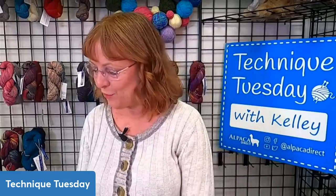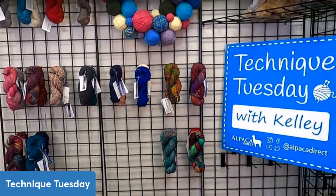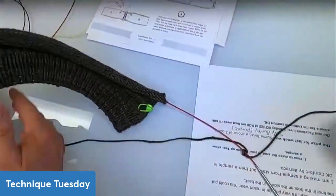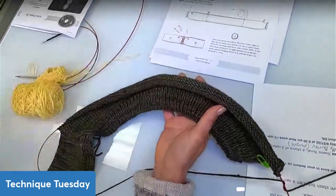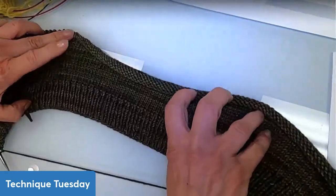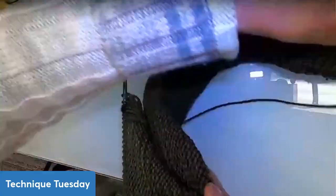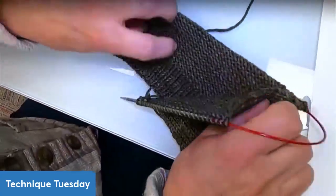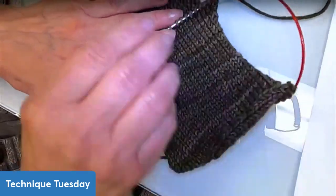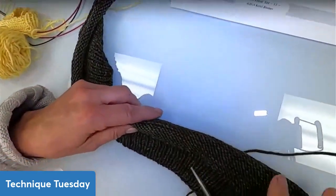Let's take a look at this twist tutorial and see how easy it is to do the twist. On my sample here I have knit the back of the sweater and it's going up the back. Then we picked up stitches along the side and now we're knitting this front. The knot is going to be in the front here and the ribbing will be in the back. This is the side seam, and you'll have another side seam where you pick up stitches on the other side, then you bring it together.